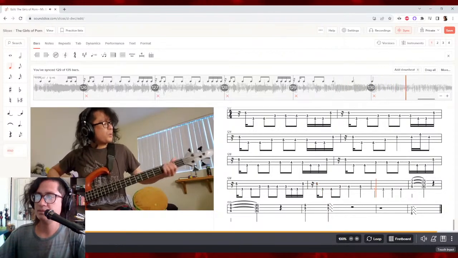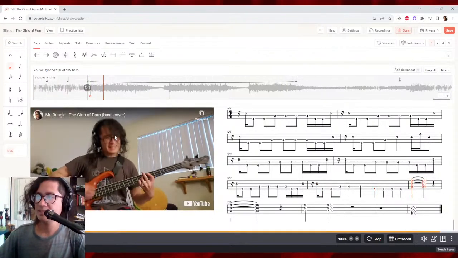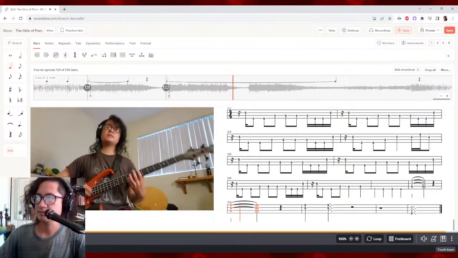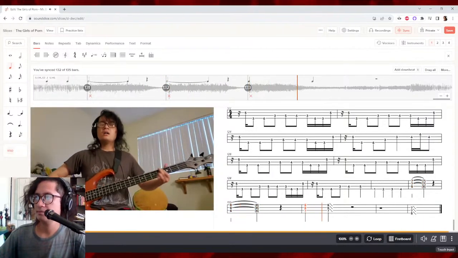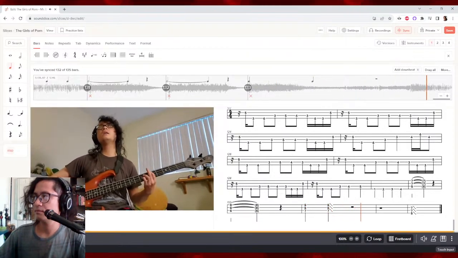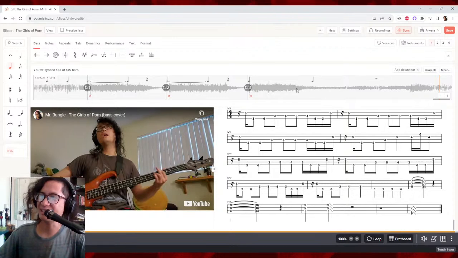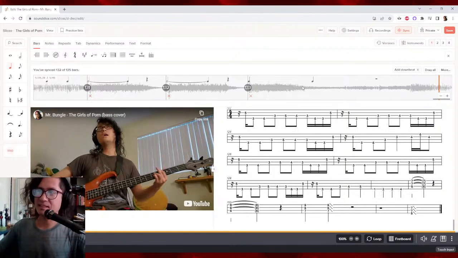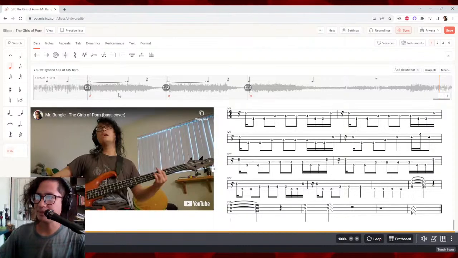These are all fermatas, technically. Okay, this doesn't line up perfectly to the tempo because there's a little retard there. So I'm probably going to have to do that manually.